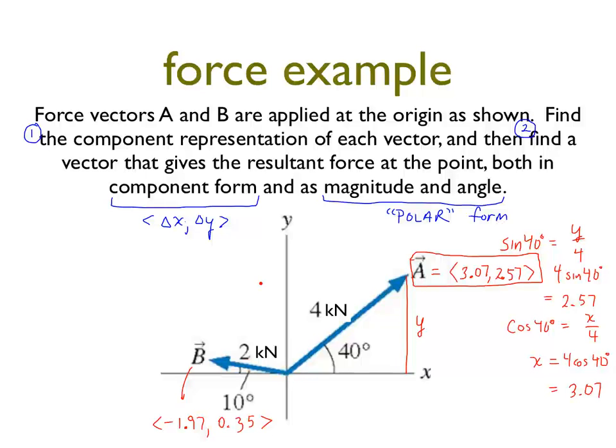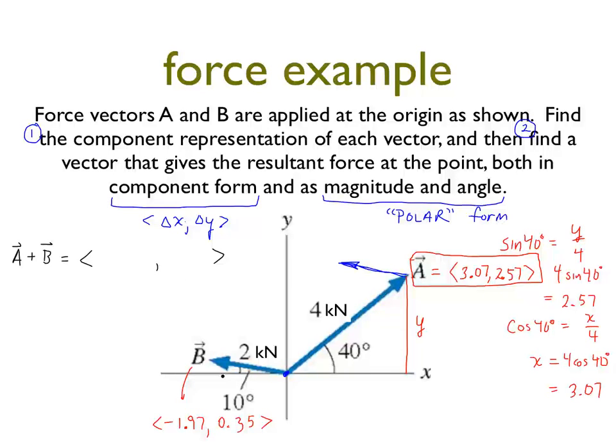Okay, so how do we find the resultant force at the point of attachment there? How do we get the resultant force? Yeah, so it's going to be add them together. So let's represent that. I'm going to take this B vector and move it up here, tip to tail. How did I do? Is that about the same? Okay, so if we add them together, we get A plus B. So really convenient with components because you just add the change in x and add the change in y.